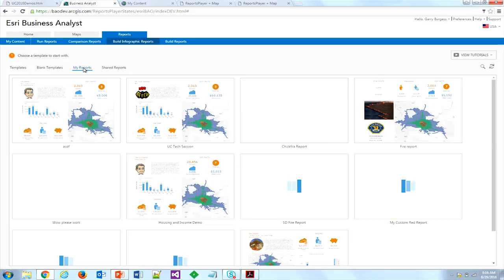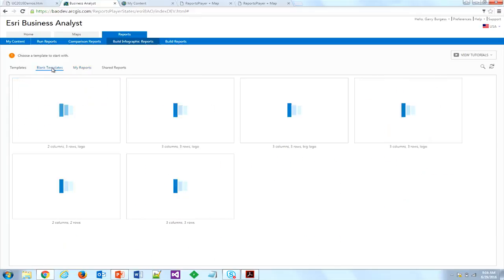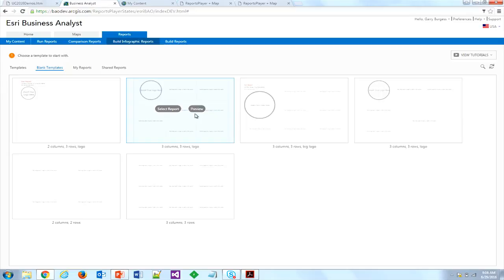So if you've created a report last time and someone says, hey, I really like the report that you created here, but I wish you'd had different types of income variables, you could do that as well. So you could work with your reports. But you can also start with blank layouts, and we'll have different types of visual layouts for working with the report here. So I'm going to select this particular layout that we're working with here, and we'll select this report.